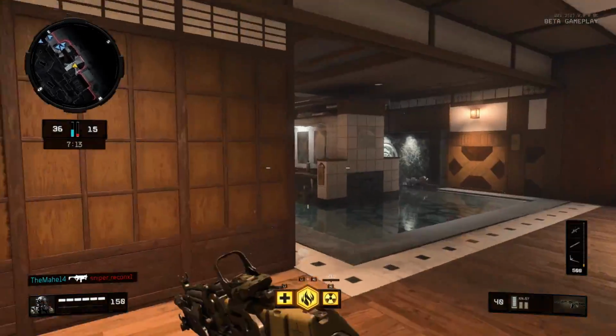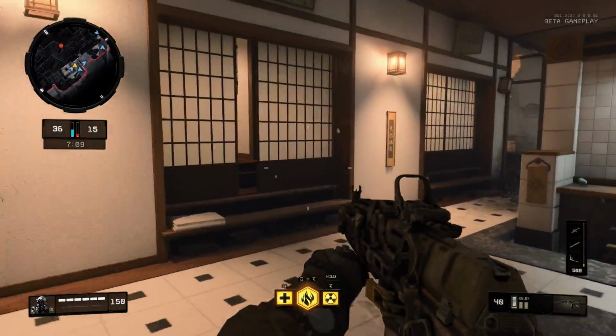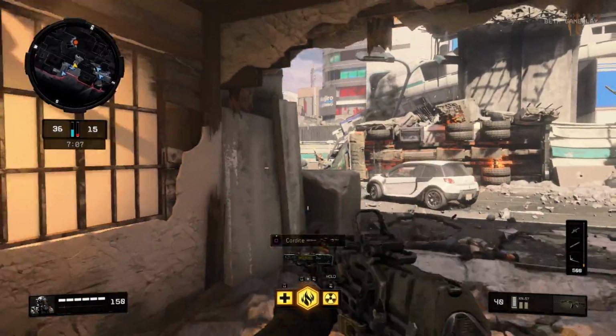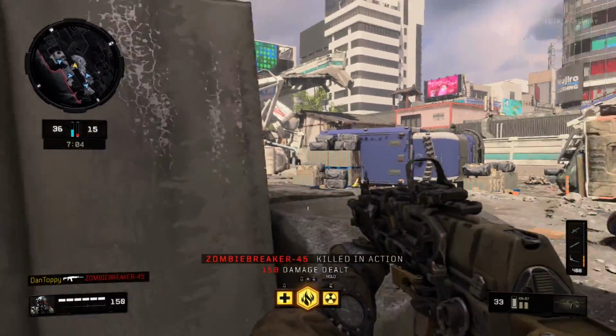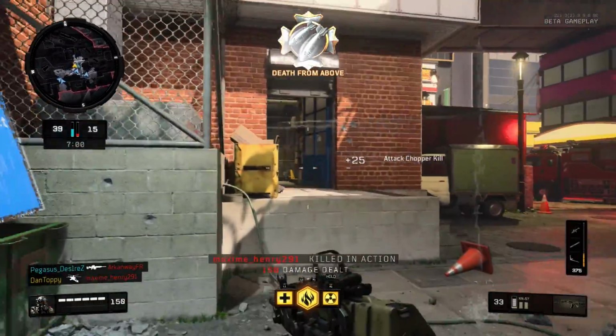Another thing linked into this is how you call in your score streaks. Normally you would press right on your D-pad to call in the score streak and go up and down to select which one you want. You can still go up and down to select which score streak you want if you have more than one available, but to call it in now you hold down triangle.